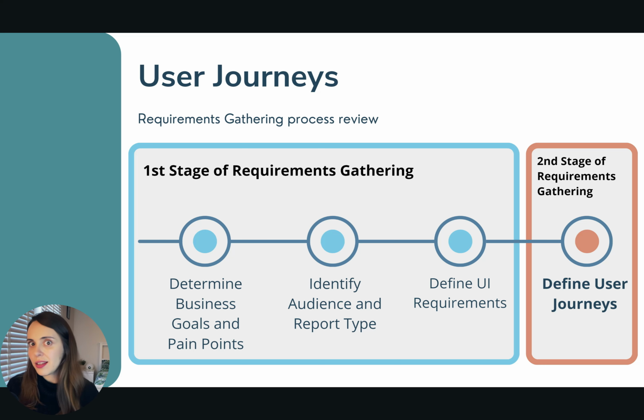Before we build any chart, any visualization, we should not skip the requirements gathering phase because it is crucial for us to be able to create great user experiences with our reports and add that data storytelling element to it. But anyway, during the first stage of the requirements gathering, which was the previous module, we talked about things like determining the business goals and pain points, identifying the audience that is going to use your report and the different type of personas, the report types, and finally, we talked about gathering the UI requirements for our reports.